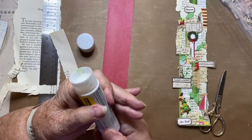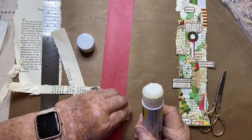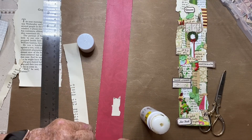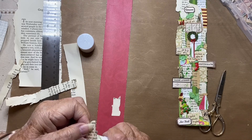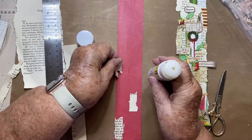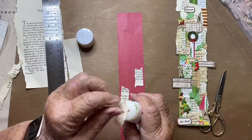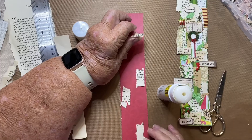I'm using the red this time and I'm using a glue stick by Scotch, called Scotch Create — it's one of the best glue sticks I've ever had. I try to have all my writing upright in one direction so you can read it if you really want to, but the little pieces are small and there's not much ability to even read a sentence. You'll notice I'm going to be using different types of book pages and different types of print.